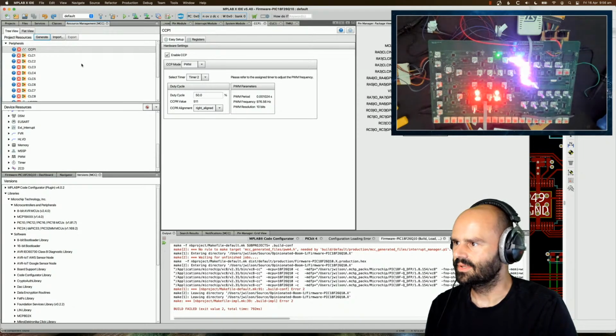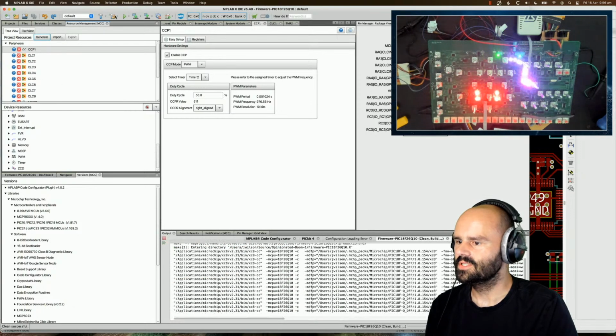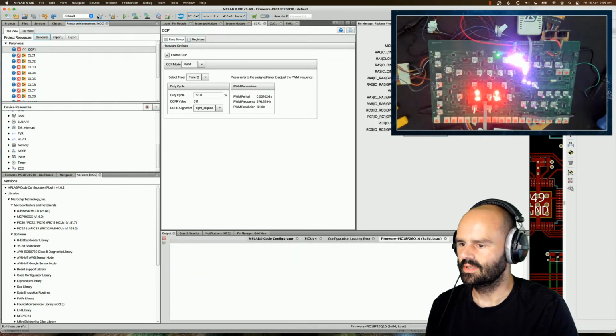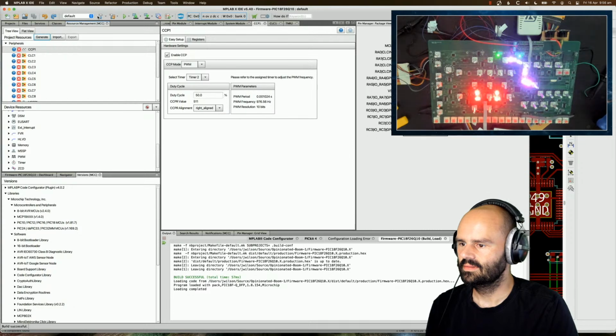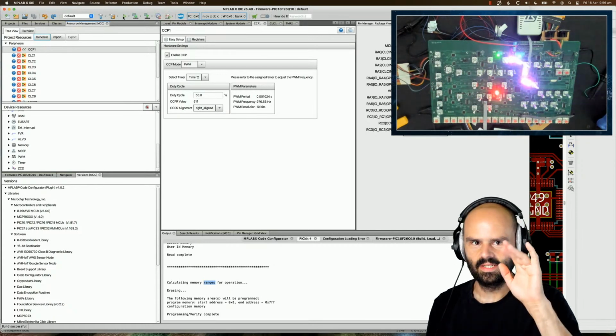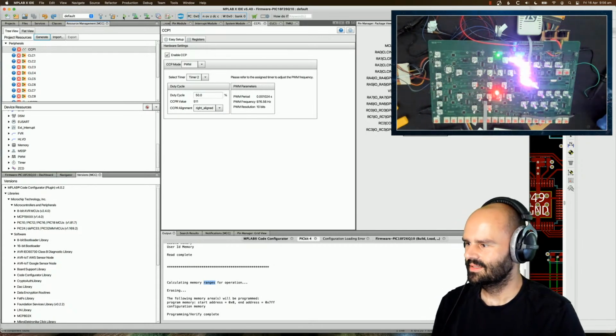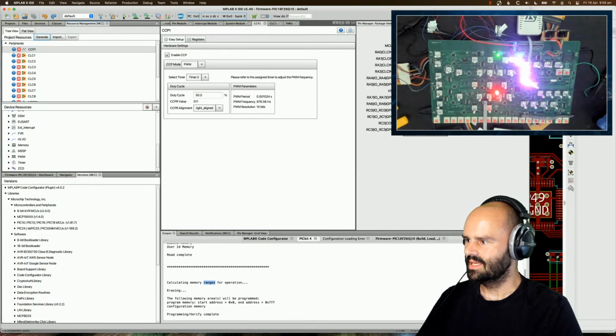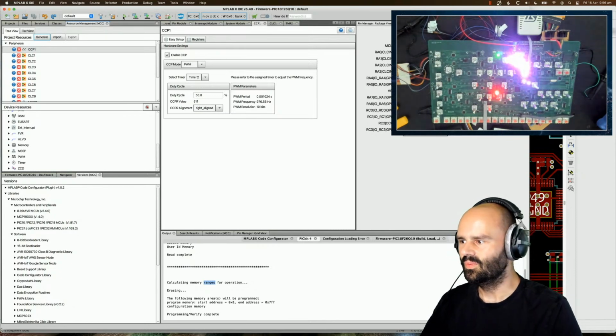Except something broke. Let's just try a clean. Then we'll try a build. Oh, did it work that time? There we go. Magic. If it doesn't work, stop and start. What's happening? Aha! One little light. Nice. Okay.